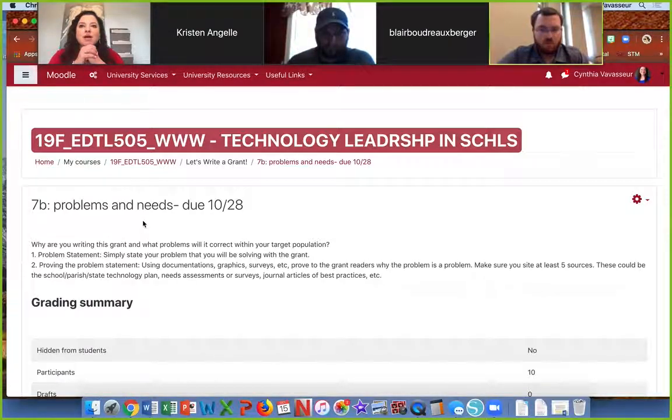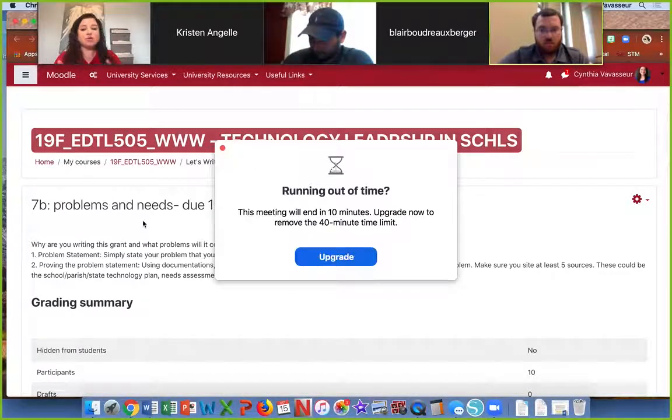The goal of my grant and the problem statement may be my 4th graders are not excelling in math on the standardized test. And how I'm going to solve that problem or reach that goal is get Chromebooks in my classroom to get some remediation software for their math. The advising center example, the problem statement may be that we are only retaining 60% of at-risk student athletes after year 1. If you're working with Nicholls, institutional research has, no.